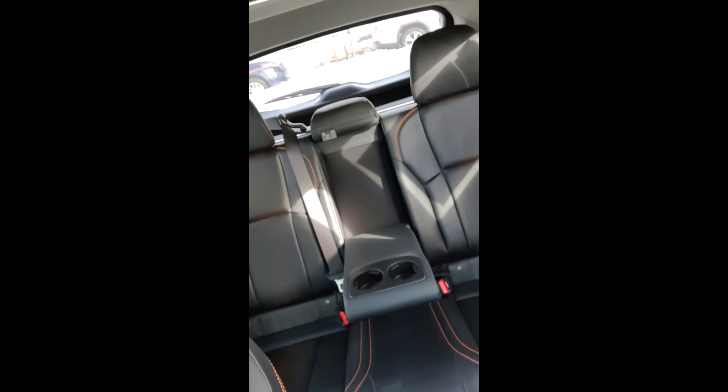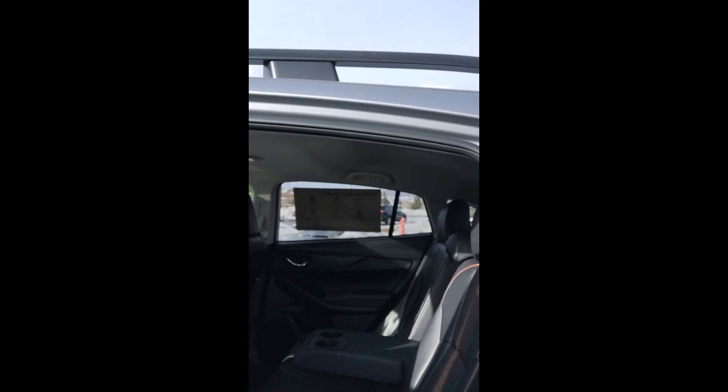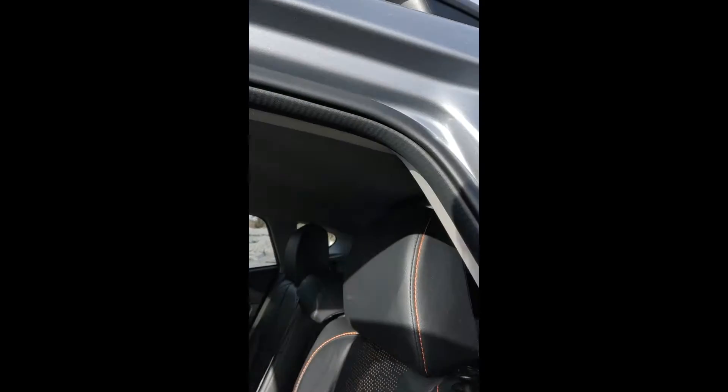Look at the back of this vehicle — tons of room in this small car. You don't have to give up space by going with a smaller vehicle. Look at this open door — you can fit a lot of people in the back here, as well as your kiddos with car seats. Pull up that knob and it folds flat. Lots of room for car camping, for people, and for all your gear.